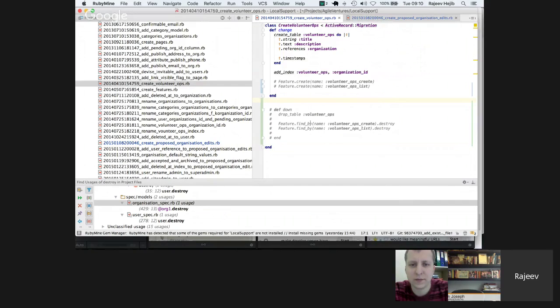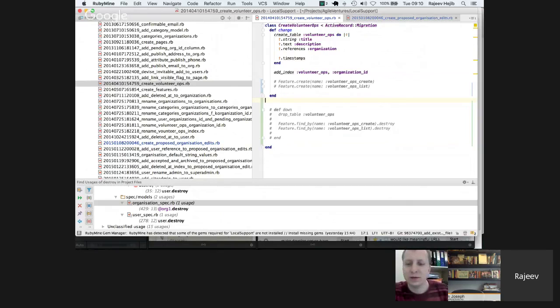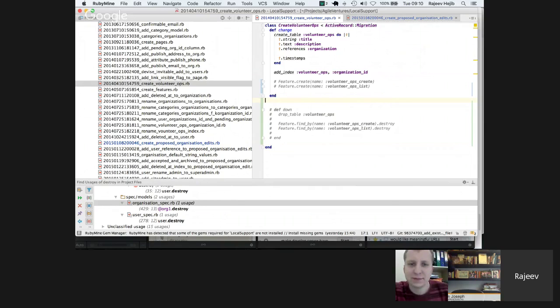It's like the last chapter of the book, where we dynamically add various features which you want to switch on or off.